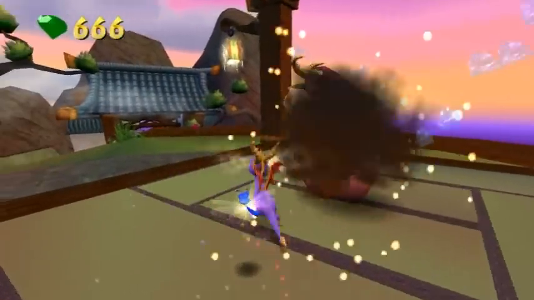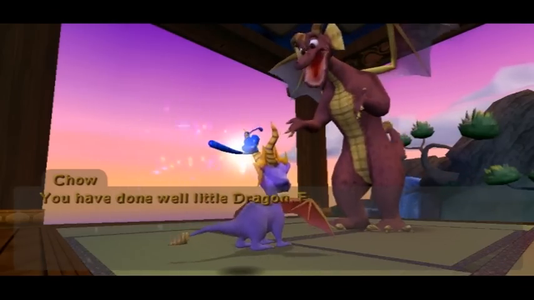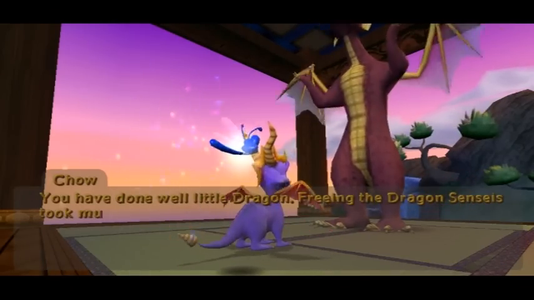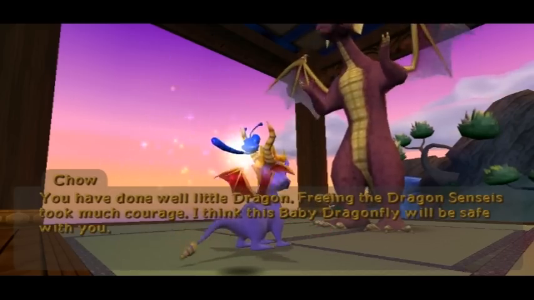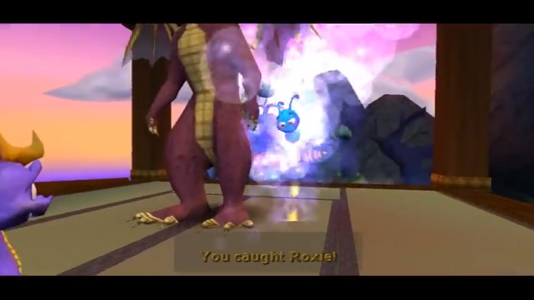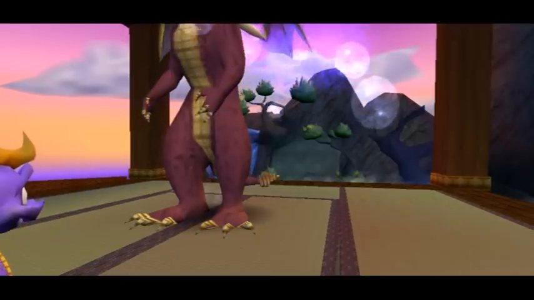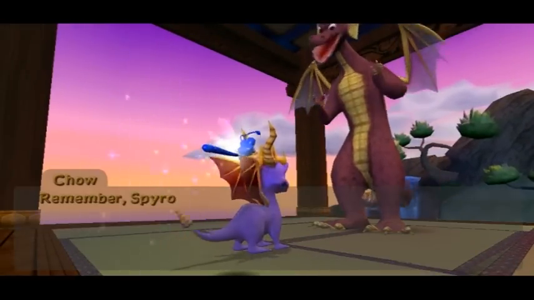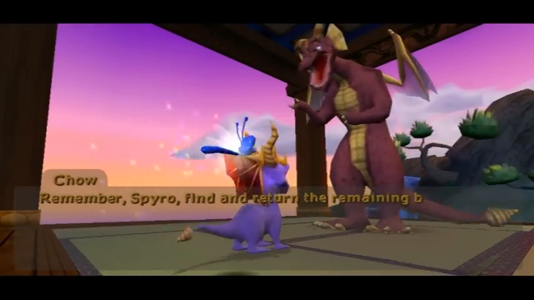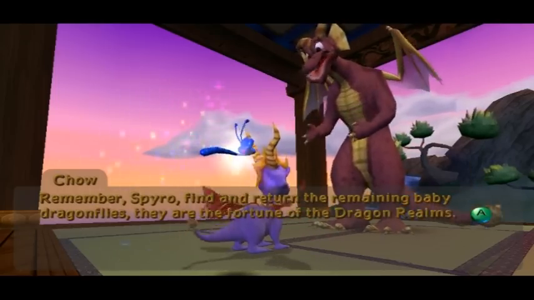Anyway, here's the last guy, and he's right now. You have done well, little dragon. Freeing the dragon senses took much courage. I think this baby dragonfly will be safe with you. Yes, he will. Hey, it's Roxy! Remember, Spyro, find and return the remaining baby dragonflies. They are the fortune of the dragon realms.